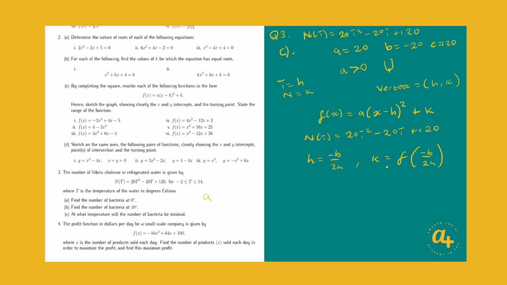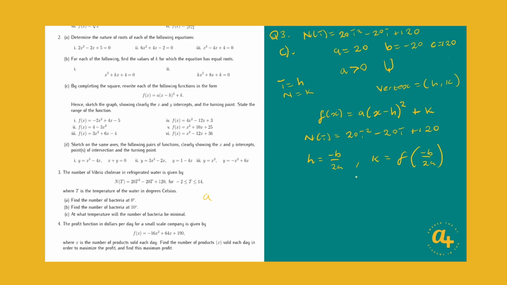Now, this notation, k equals f of negative b over 2a, means that once we have found our value of h, we are going to use it as an input in our quadratic function. This simply means that we are going to replace t with the value of h. So wherever we have t, we are going to put the value of h. And once we do that, we are going to solve our function. Then the final answer that we get is going to give us our k. Therefore, after finding the value of h and then substituting it for t in order to find k, we would have found the vertex.